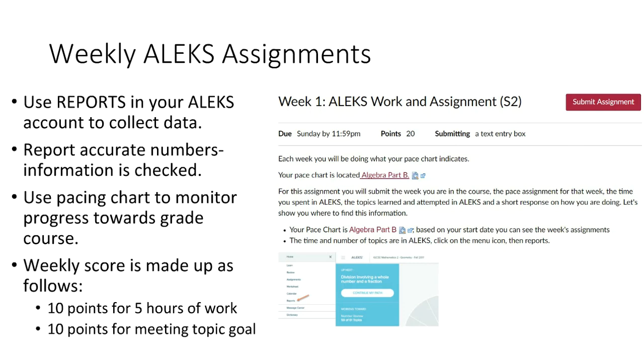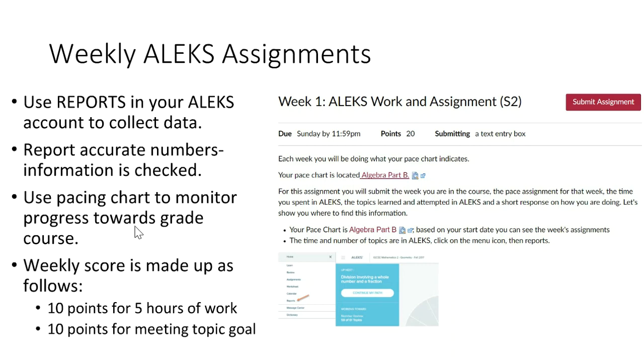So your weekly ALEX assignments are going to be a little bit different. Still similar in that you are getting points weekly, but it's going to be a 20-point assignment this time. And so you're going to go under reports yourself and report what you've done each week. So it really is important that you wait till you're done working for the week. So that might be Friday, maybe it's Saturday or Sunday. So whenever you know you're done working for the week, you're going to go into Canvas and you're going to type in the answers to your 4 questions.